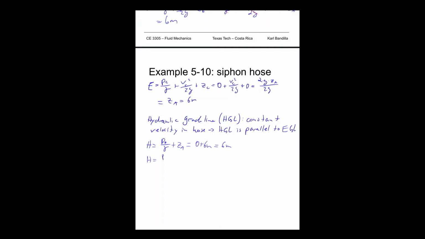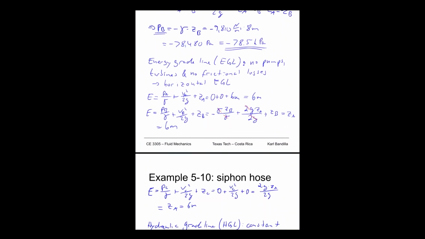So if we go to PB over gamma plus ZB, then what will we get? Well, now we do get a pressure, right? We said our pressure was minus gamma times ZB divided by gamma plus ZB, equal to 0. That's a different value. Let's see our last point. PC over gamma plus ZC. Well, PC we said it was 0. ZC is 0, so it's equal to 0. So now what's going on? Why do we get two different values?